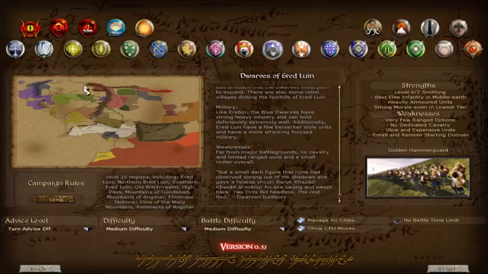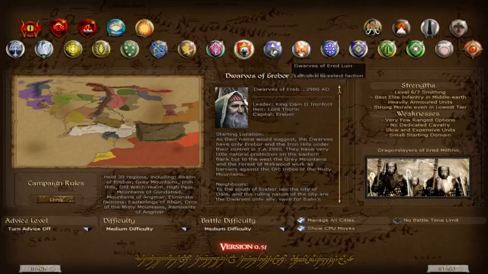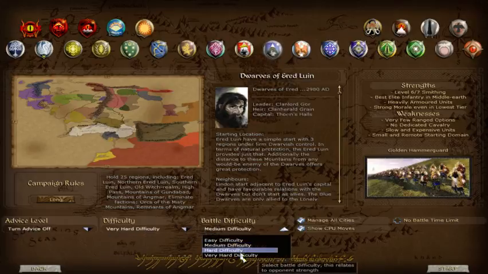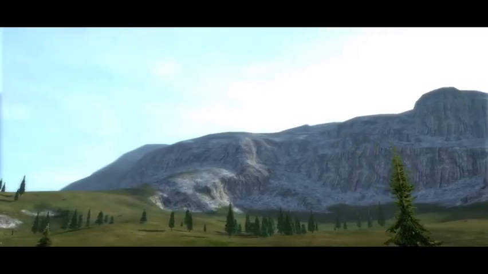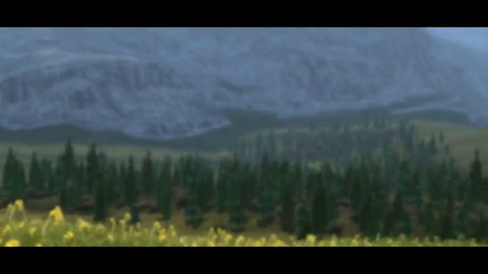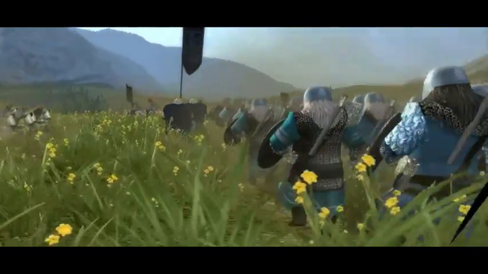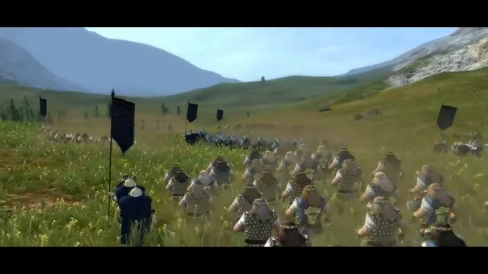Alright, so we've got a similar roster between the Dwarves of the Blue Mountains and the Dwarves of Erebor in the Iron Hills. Just a bit different, we don't really have crossbows, but either way, we set it to very hard difficulty, and we're going to go. I'm going to just play this from the beginning part. It's pretty cool. So yeah, this is what the things look like.